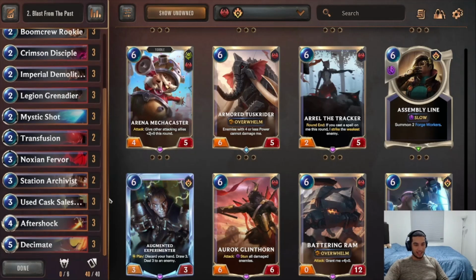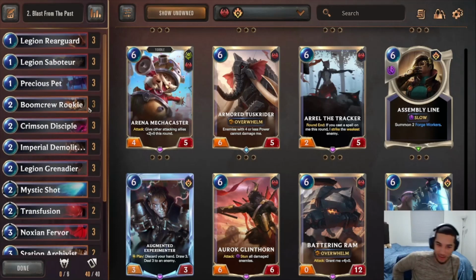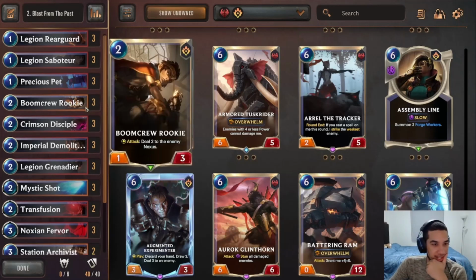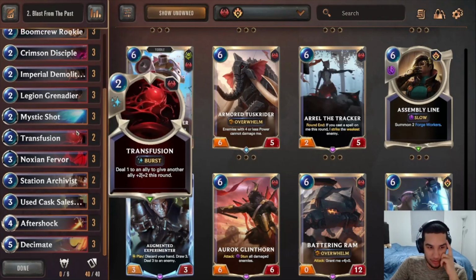Huh. I kind of like this. I think we just do it like this. It kind of works out, no? Because we still have all the reach that we need. We have Transfusion to combine with the Disciple. We only play 2 of. I don't think we need to go to 3 because it can be a little bit awkward sometimes.